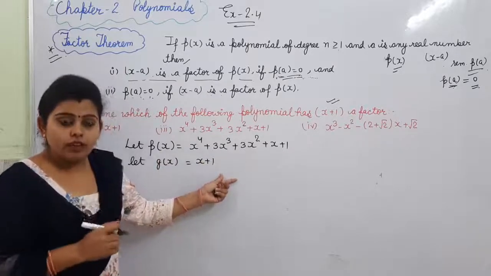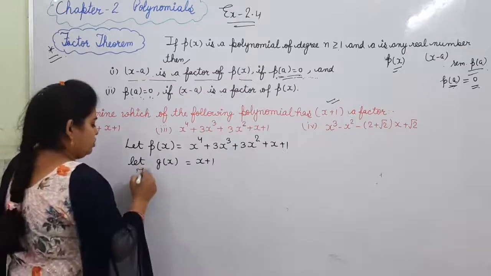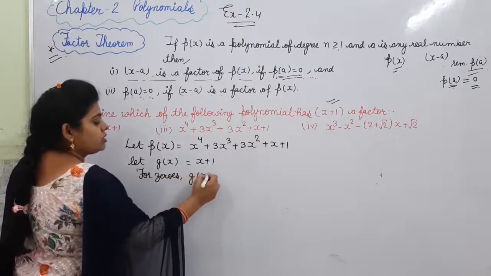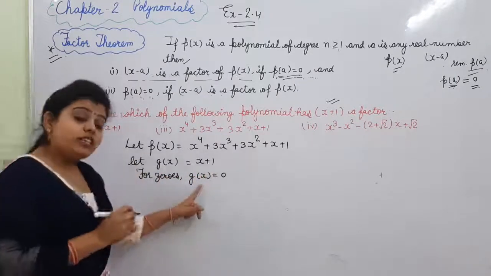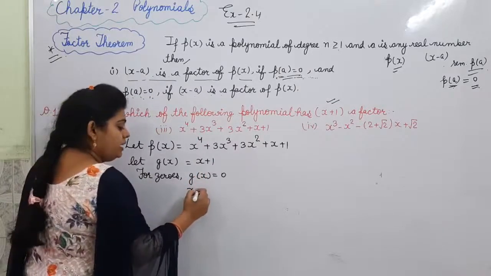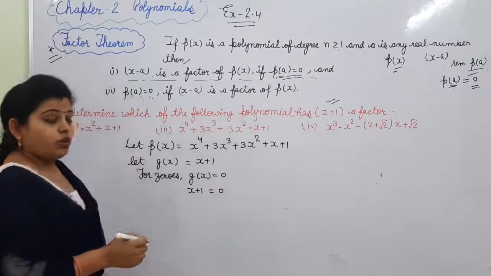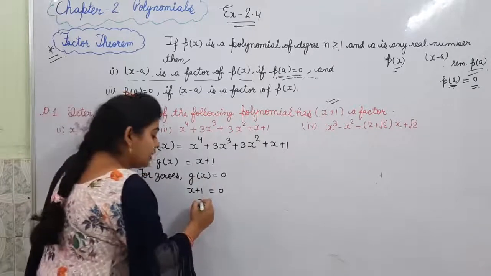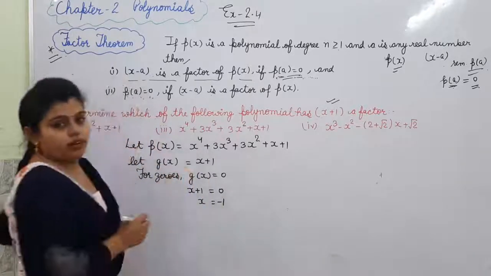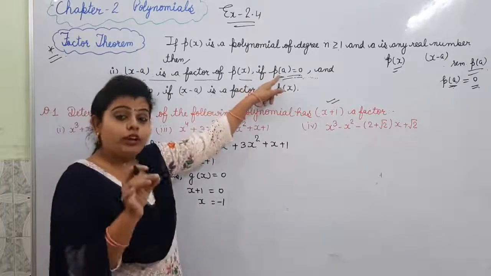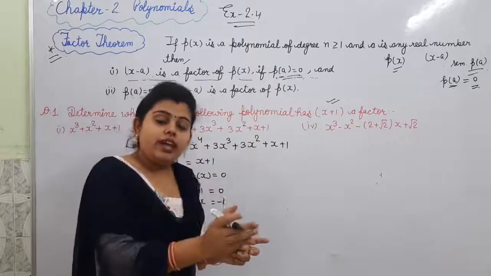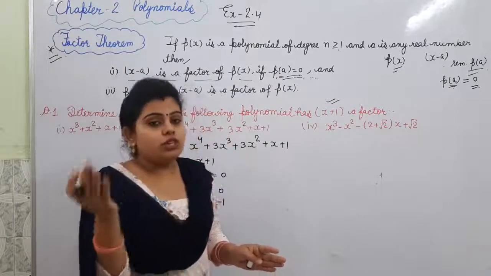Now what we will find here? We will find zeros, and for zeros this g of x is equal to 0. And if this g of x is equal to 0, it means x plus 1 is equal to 0. From here, x plus 1 is equal to 0. And if x plus 1 is equal to 0, we will find the value of x. What will be the value of x? X will equal to minus 1. Now what we will find? We will find P of a. हम यहाँ पर P of a find out करेंगे और check करेंगे. क्या check करेंगे? कि that whether this P of a is equal to 0 or not.